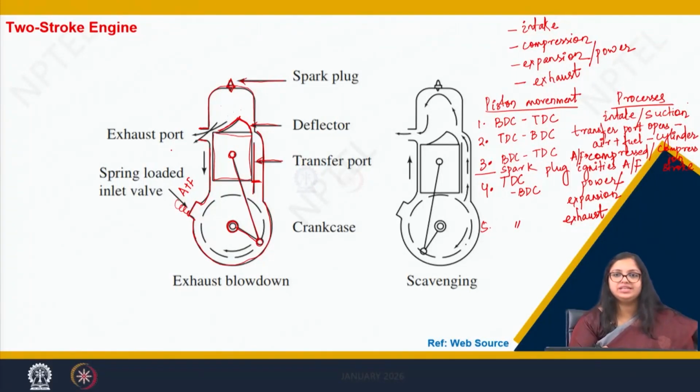But how do we see that there are two processes happening simultaneously? Let me make you understand again. When my piston is moving from bottom dead center to the top dead center, the suction stroke has taken place. When my piston is moving from top dead center to the bottom dead center, my transfer port opens and my air fuel mixture enters into the cylinder. In the third process, when again my piston moves from bottom dead center to top dead center, my compression stroke is happening.